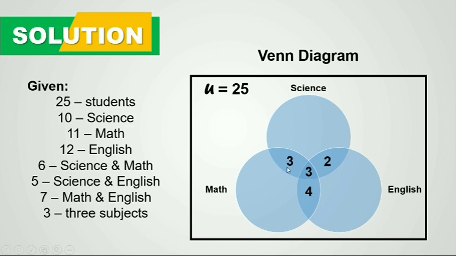So you have to take note that you have to consider the value of this part because although it is the very intersection of the 3, pero if you are going to look at their intersections in every 2 sets, party siya ng intersection nila. That's why you really have to consider the value in this part, okay?